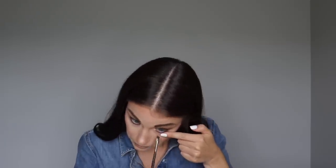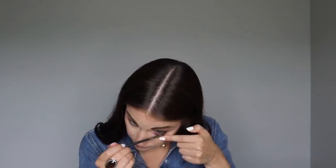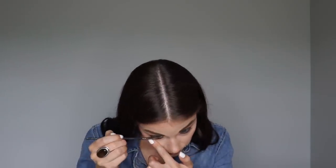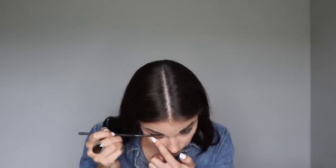Now again, it depends on the intensity. If you don't mind using some darker colors on your inner waterline, then go ahead. Here, I'm using again the same product, the Blacktrack, on my inner waterline. Now again, you want to be really careful with the products that you use just because your eyes are so delicate.